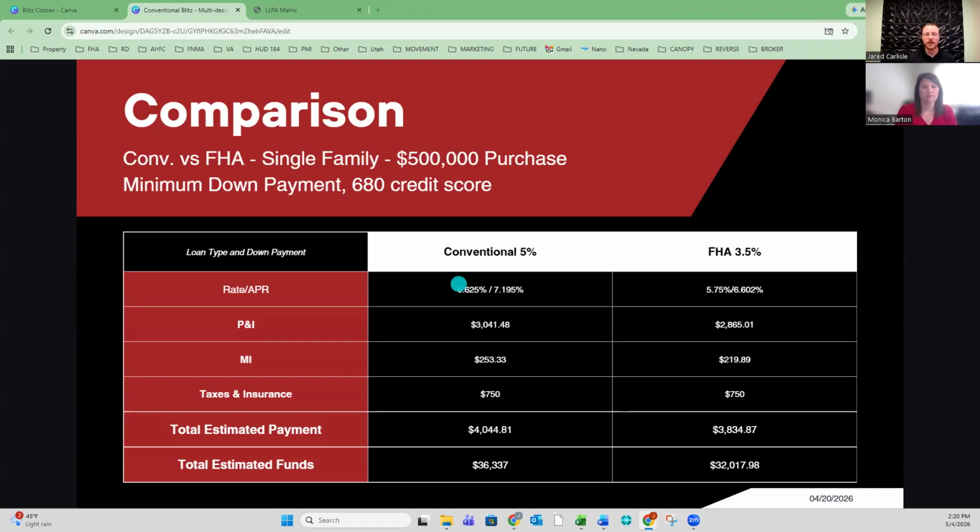But you can see how things change pretty drastically. The rate's going to go up again, because the credit score is lower and it's impacting them. Whereas with FHA, credit score is not a factor in determining their mortgage insurance percentage. So those are things to consider, and the reason for highlighting this is that it's a common question for agents.